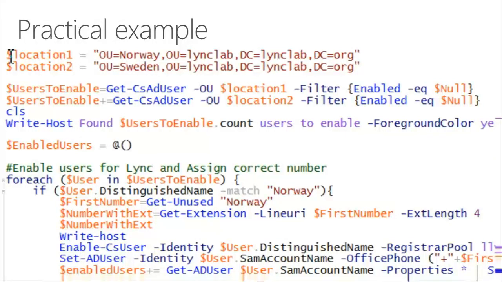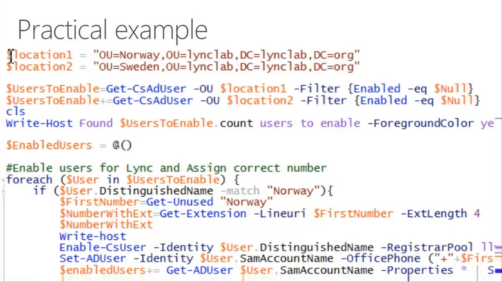And we have decided that all users in those organizational units should have a phone number and be enabled for enterprise voice, because that's what we have deployed. So the criteria here is special for this example, but you need to adapt it to your own deployments.